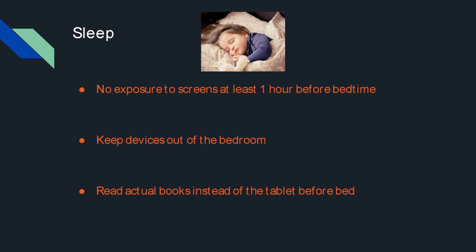Keep devices out of the bedroom. This is way easier said than done. How each family handles that is up to you. Some families might find that too harsh or too difficult, and might find other ways to problem solve, especially teenagers, like having their phones in bed and looking at their phones when they're supposed to be going to sleep. But sometimes it's easier to just say you charge your phone on the kitchen table until you get up in the morning. I know a lot of kids and a lot of families like to read books on tablets because, like I mentioned earlier, there's all these interactive features. That is fine, just not at bedtime. Try to read some actual books instead of using the tablet before bed.